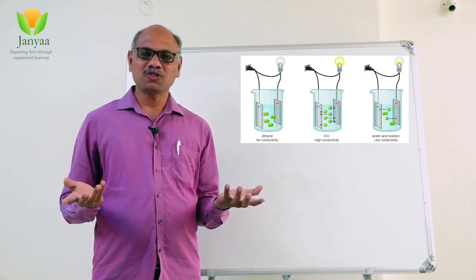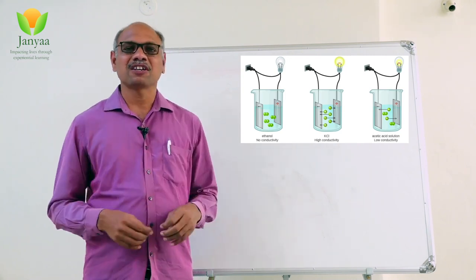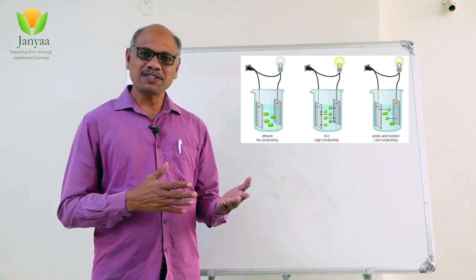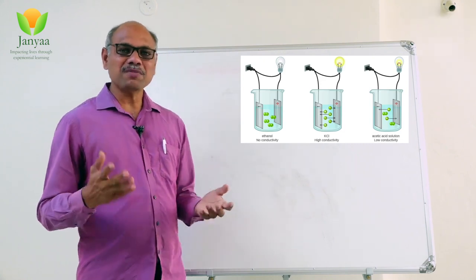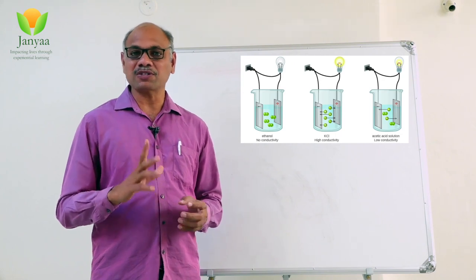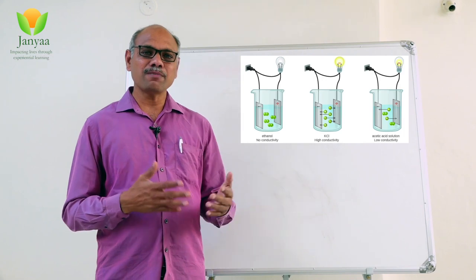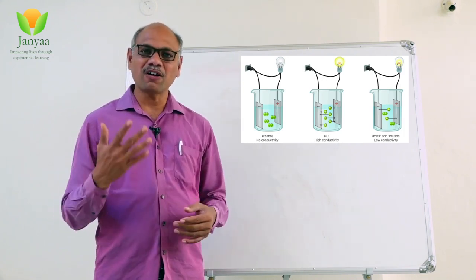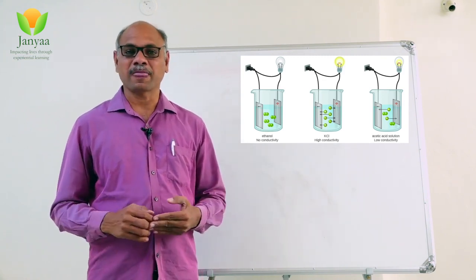Around us, you might have observed so many situations and so many things which allow the current to pass through them. There are solids, liquids and gaseous materials also. Which of the materials allow the electricity to pass through them? Obviously you may say that all the metals will allow the current to pass through. Of course, all the metals will.